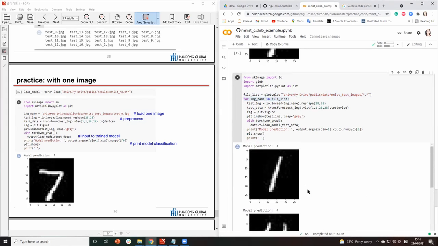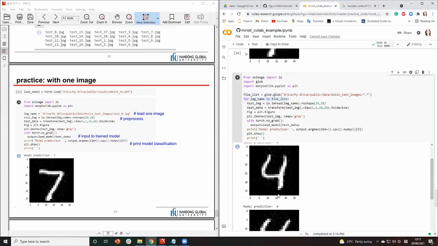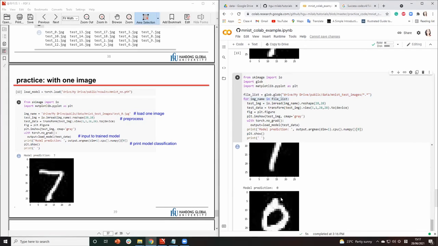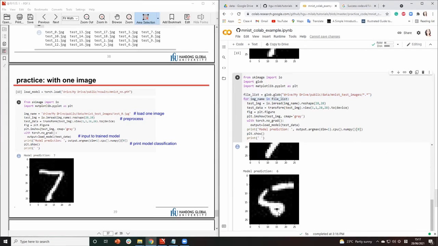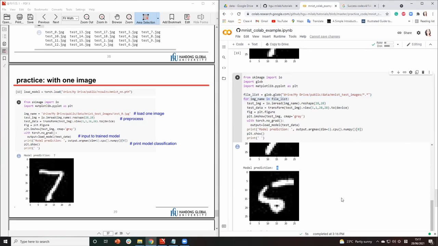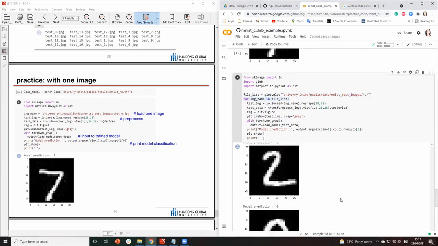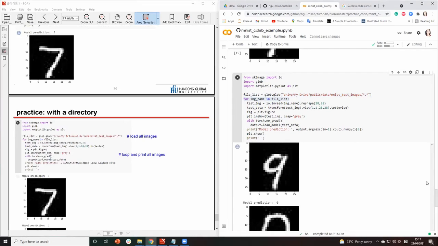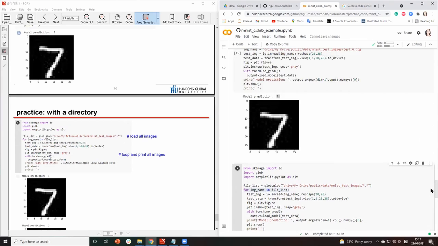As you can see, the model prediction is pretty accurate. So 1, 1, 4, 4, 0.99, and so on. This one is a little bit confusing, and the model still predicts it really well. And we only trained twice, so that is pretty good. So we're done going through the whole notebook.